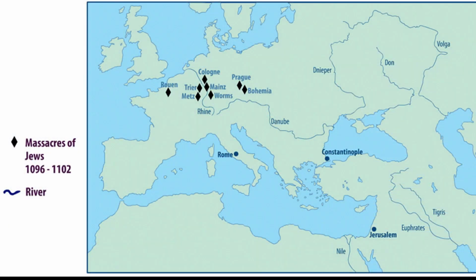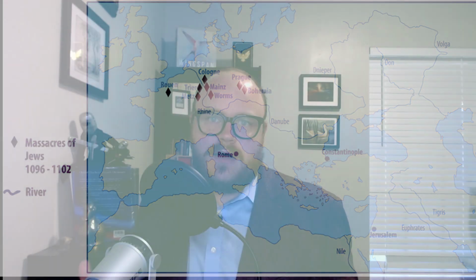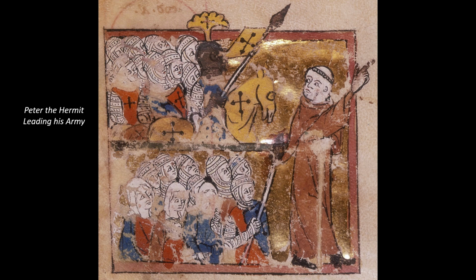that ultimately resulted in some more ragtag groups of crusaders attacking cities in Central Europe with large Jewish populations, where they either outright killed them or gave them convert or die ultimatums. These groups of crusaders were led by religious fanatics. One of them was Peter the Hermit, who, as you can guess from his name, was, well, a hermit. And he wasn't someone the church approved to preach the crusade, but he did it anyway. And his charisma gained him a following.